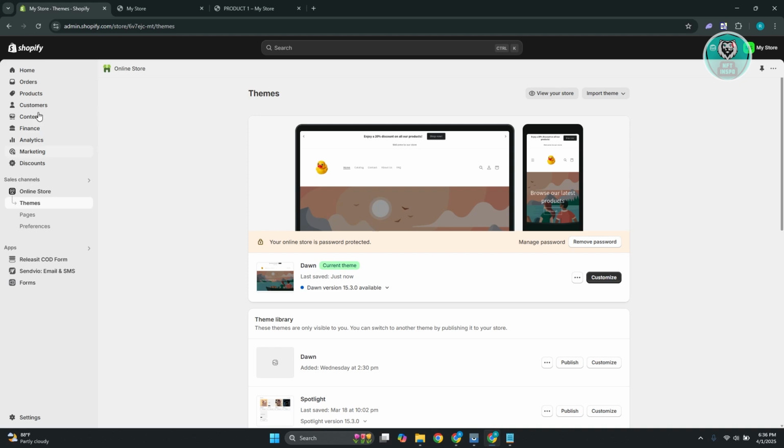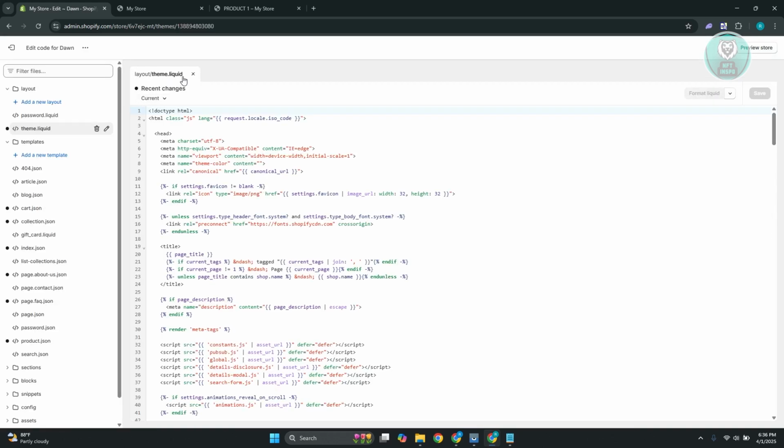So, what you want to do is access your Shopify account. Just go to shopify.com and log into your account. Now from here, you want to go to online store, go to themes, and click on the three-dot option next to customize. And just choose the option that says edit code. Now you want to open up the theme.liquid file, usually under layout. We have theme.liquid. So you want to look for the very top, which is before the head tag.